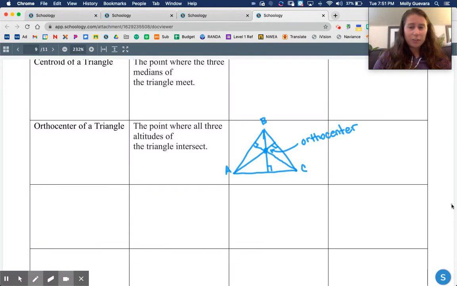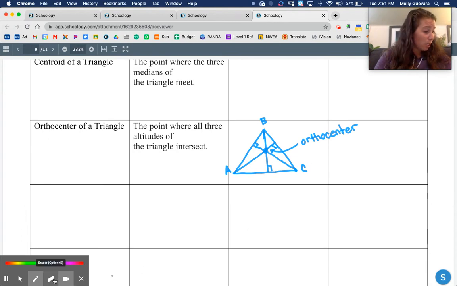So what we're going to do now is go over to our theorems and postulates page, and look at what happens when all of the medians of the triangle join together, and there's a very special relationship that happens. So let's go to our theorems and postulates page and look at that.